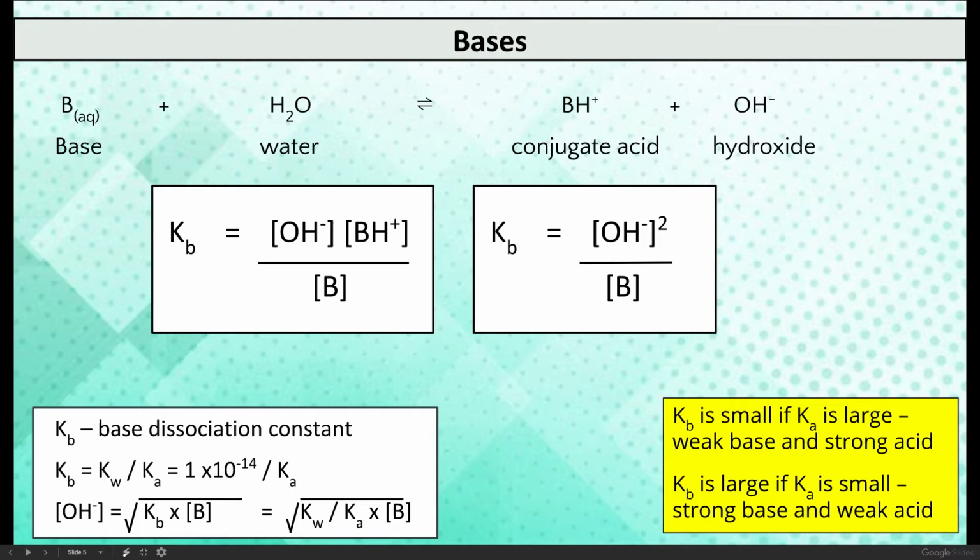So that's the new equation. I'm glad we don't really need to memorize it, but we're going to work with it today. The reason is because of something pesky question designers like to do. They like to give you the Ka for any question. Even if we're talking about bases, they'll say the Ka of the conjugate acid of that base is such and such. And so they're making you do the work of converting the Ka to the Kb before you can solve a problem dealing with weak bases. That's rude. It's making you do a little bit of busy work before you actually get to the meat of the problem.